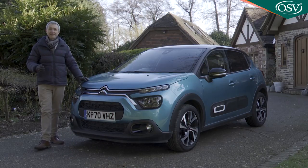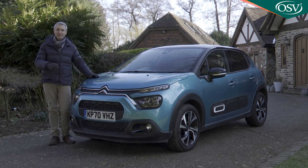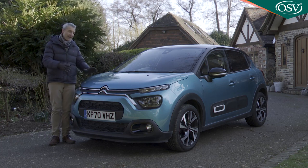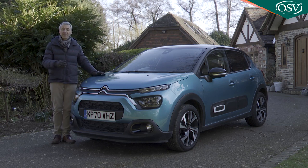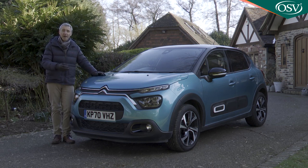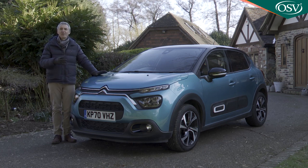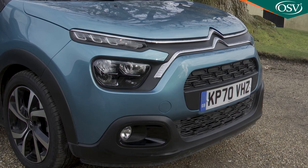Starting at the front — it's really only from this perspective that you'd notice anything very different about the updated version of this car. Citroën has tried to give the facelifted model a bolder, raised look, supposed to accentuate your perception of the height of the bonnet and to add a bit of the crossover vibe. The size of the bold central air intake, which sits below the brand's trademark two-tier light structure, helps with that. Chrome strips extend from the upper daytime running lights to the centre of the bonnet where they meet to form the classic double chevron badge.